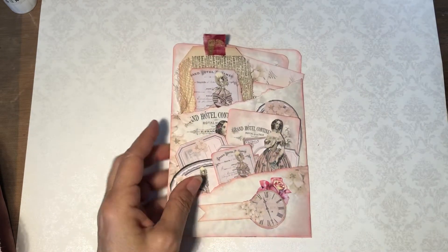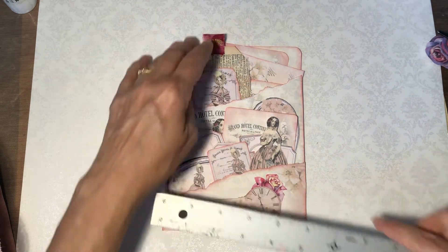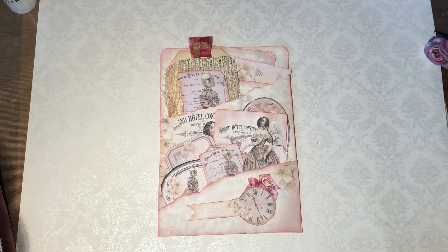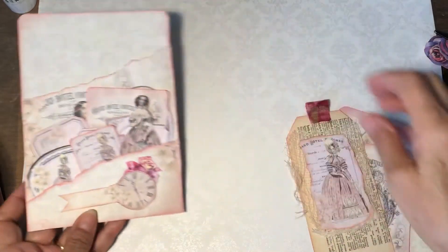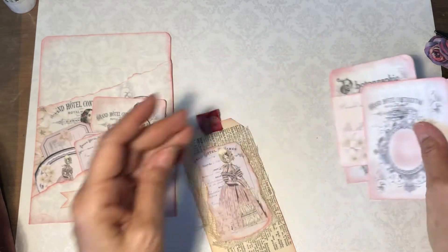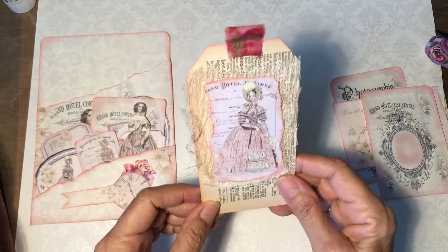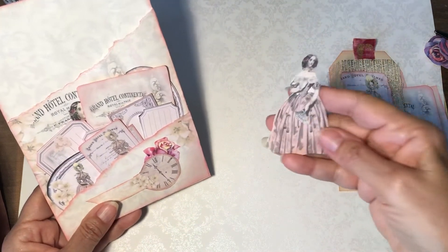And then I made one of these double pockets. These are large size — almost five and a half by seven and a half inches tall. So they're a nice size, and I love this kind of pocket because obviously it's reusable. These are just some different tags and cards from the kit. Got them inked on both sides, so you really got a lot of journaling space. And I just made this tag with one of the cutouts — again, that same fabric. And we've got one of the little ladies in here.